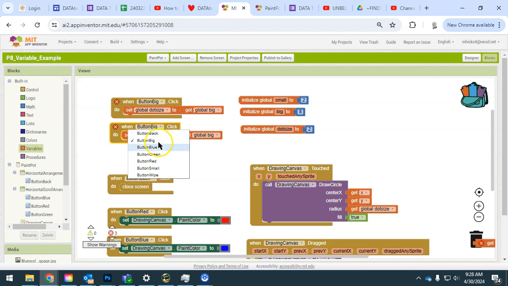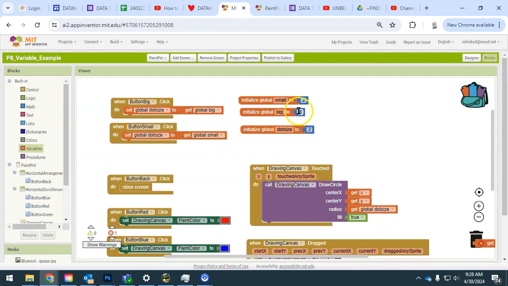You'll get an error there unless we switch this to button small, and the global size will now go and get the small one. So that gives us the ability to switch back and forth between two sizes, and that dot size can easily be changed here to something bigger without having to go into the code and find a lot of changes down here. We're just going to change in this one spot. So that will give us 2 different dot sizes.